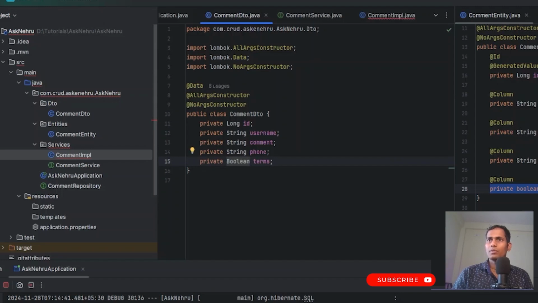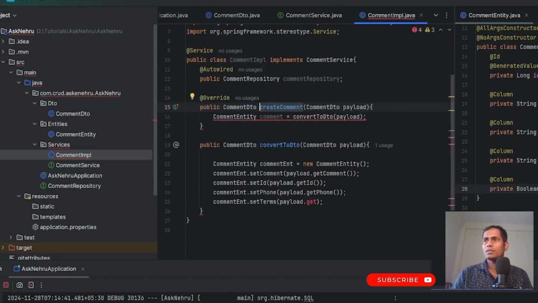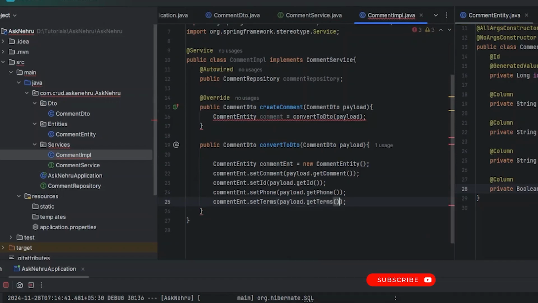We have to give this boolean, and similarly we should give it in the entity class as well. Only then it is proper. Now I again go here and go to the implementations. Here now we will get terms.